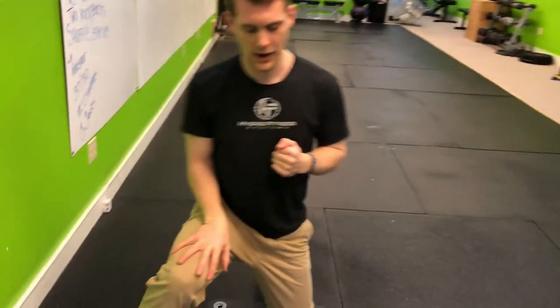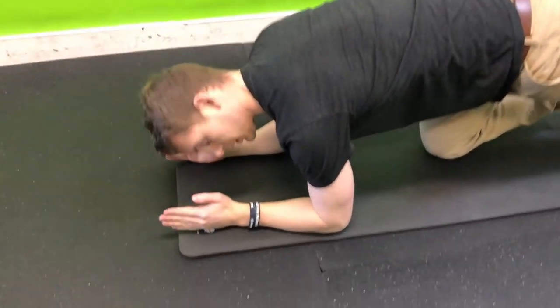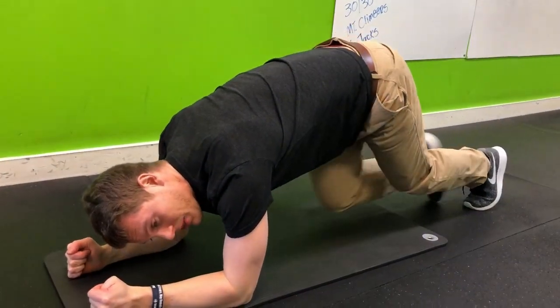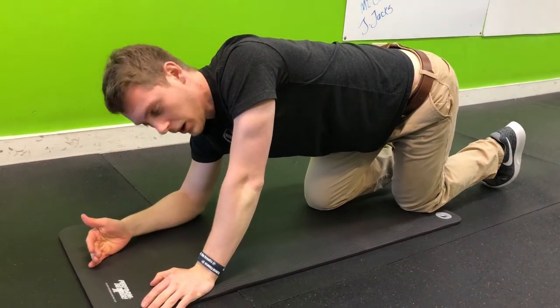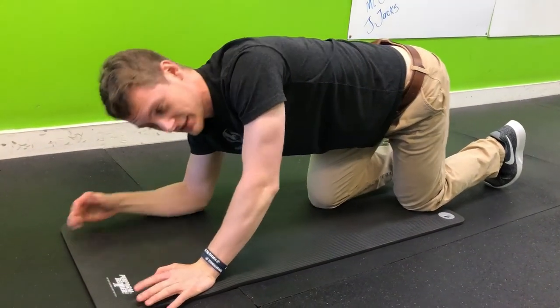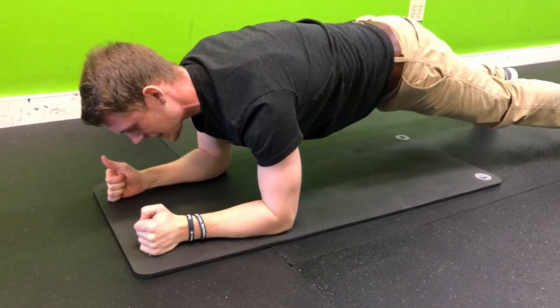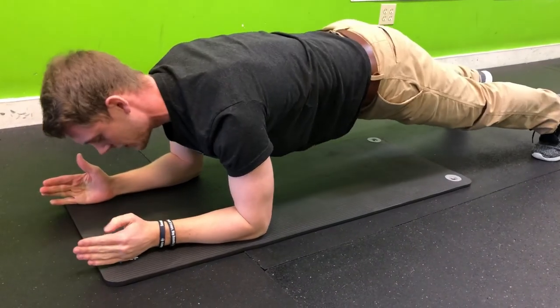Your third exercise: planks. But don't think about doing planks for a minute or two minutes. Focus on having perfect form with a plank for 10 seconds at a time and just build up your sets. Come down to the ground, elbows directly below your shoulders, squeeze your glutes. Some people will have their butt up high, but that's not what we want. I'd rather you have perfect form for less time. Nice flat back, and your body is resisting your back from bending by doing this.